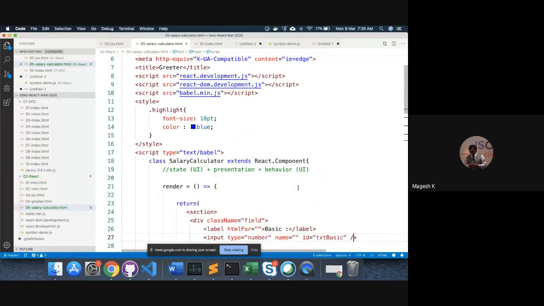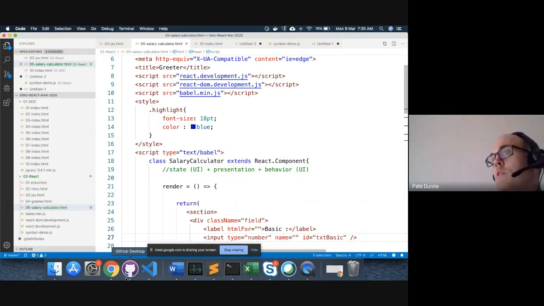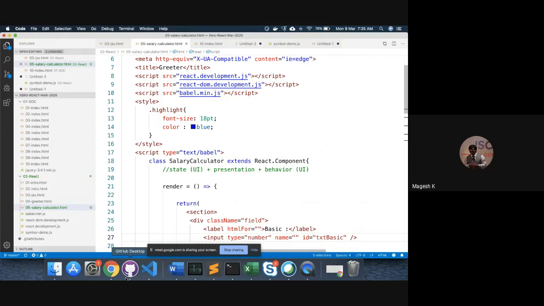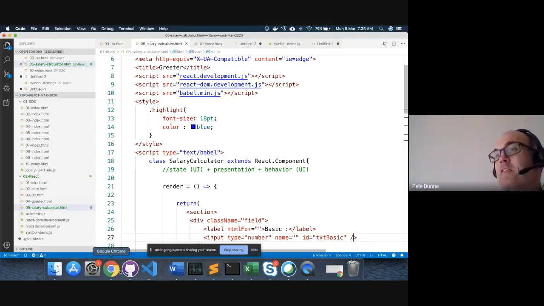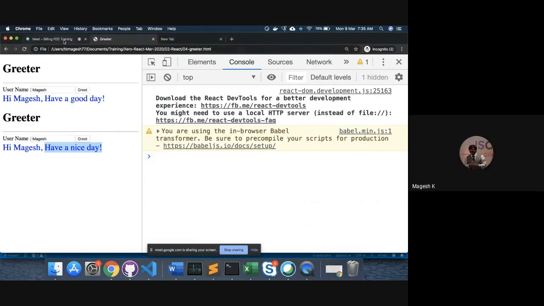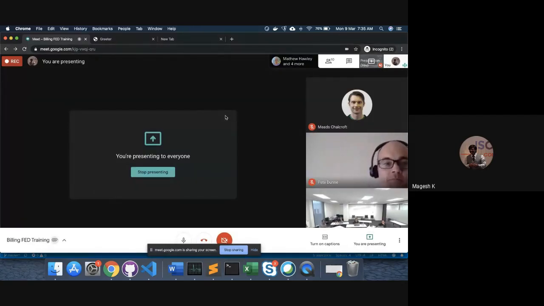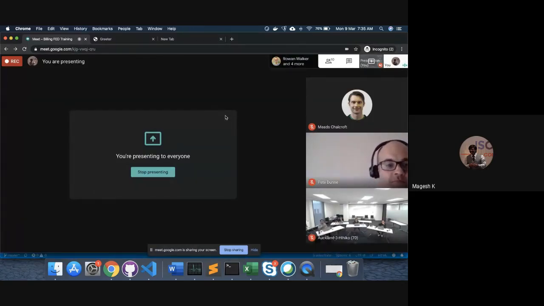Can anyone guide me? So are you not putting your various variables into your state and then... Very good. Makes sense, right? So you want to keep the basic, HRA, DA and tax in the state and take it and process it, right? Who said that? Pete? Oh, okay.